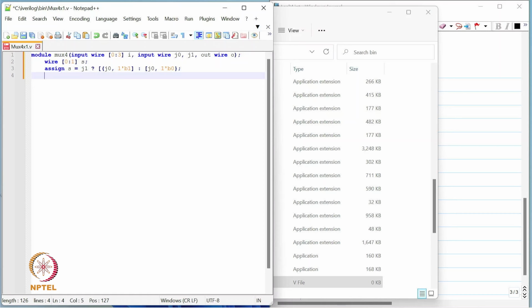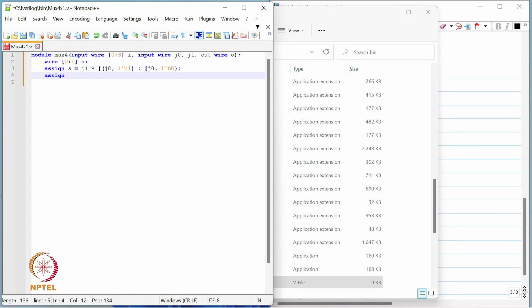This is a conditional operator now. So, what is a conditional operator? Anything before this question mark, if this is true, then the code immediately following it will be executed. And if this J1 is not true, then the next block will be executed. This is very similar to the if then else statement, which is used in most languages like C or Perl or any other language. We have conditional operators there, and similarly we have them in Verilog, which we can write like this.